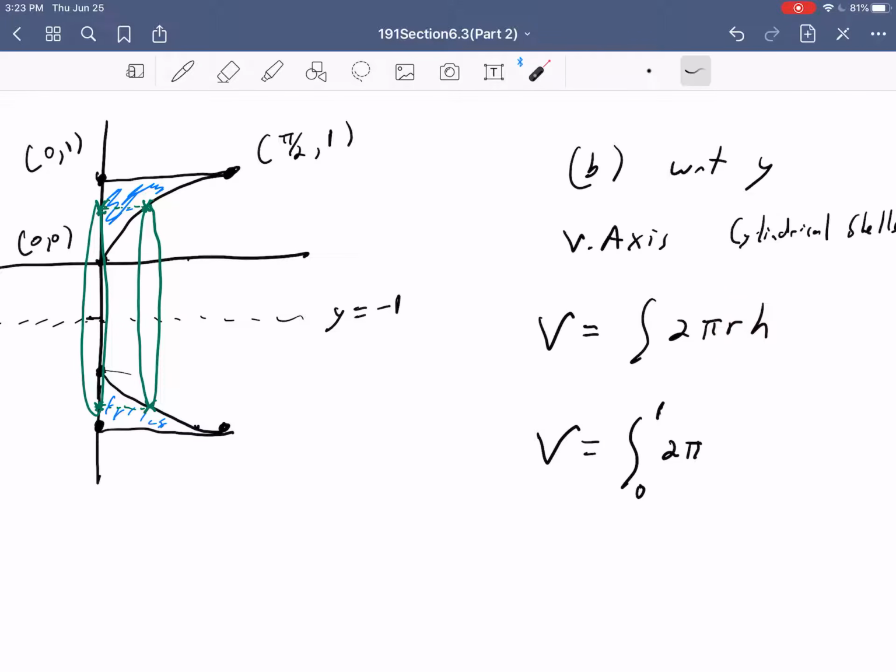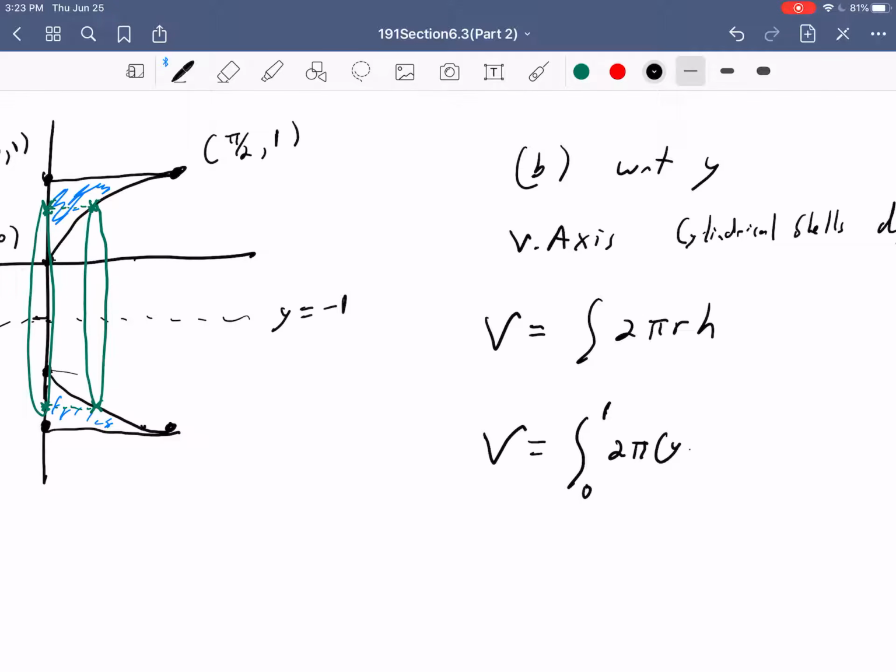Now we need the radius. Radius is based on our choice of y, and then measured down to this y equals -1. So radius here should be y minus -1. If you want, you can also just confirm that makes sense. If I had picked up here, notice that the radius would be 2, which comes from 1 minus -1. If I had chosen here, then my radius would only be 1, which would come from 0 minus -1. Anything in between makes sense to have y minus -1. Once again, axis of revolution always shows up in the radius component.